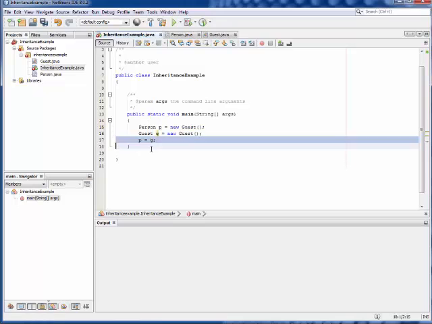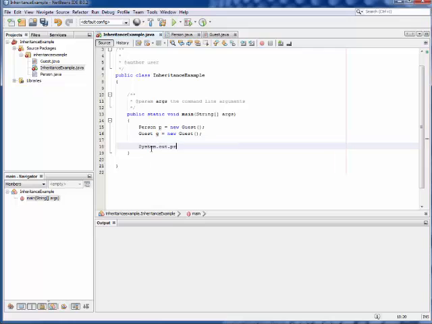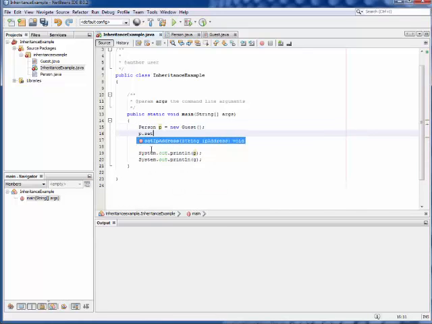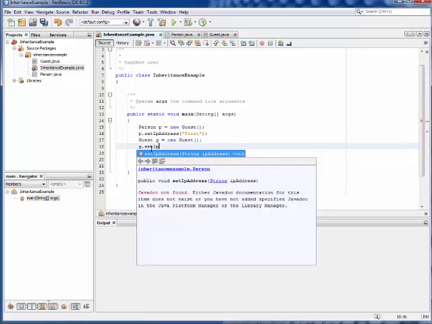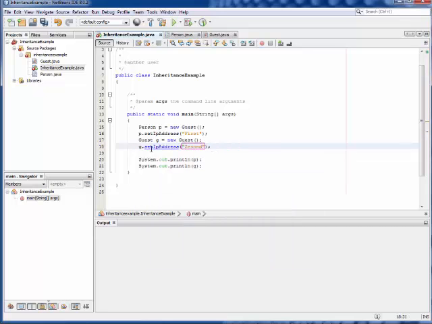All right? So given this, let's just go out and say system.out.println p, and then let's do system.out.println g. By the way, I never gave an IP address to either one of these, so let's do each of that here real quick. p.setIPaddress is first, because I can put any text inside of it, and g.setIPaddress is equal to second. All right, so I want to add some data inside of there.